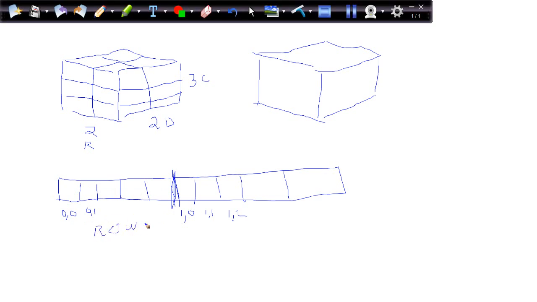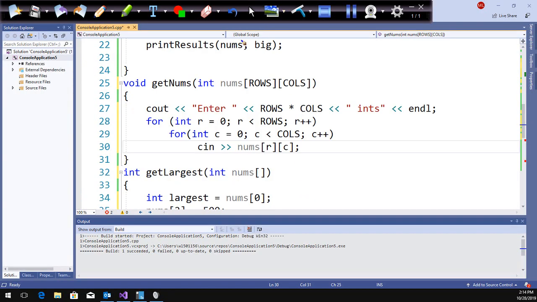Row 0. And then over here is row 1. All right? So you go back at your code, and that's why we nest these loops like this. If I had 3 dimensions, I'd have another for loop going on.